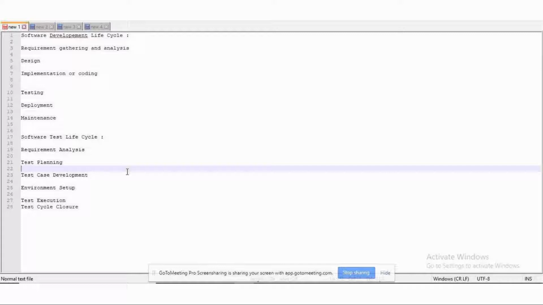A test case is basically a set of conditions which is going to test your application, right? Let's suppose I need to test Facebook. How will you start the testing process? You can say that without any document we can start the testing process, but that is again not going to help you, because if you're not going to document your testing process, you may miss a lot of modules which are being tested, right? So for testing purposes we create a test case.